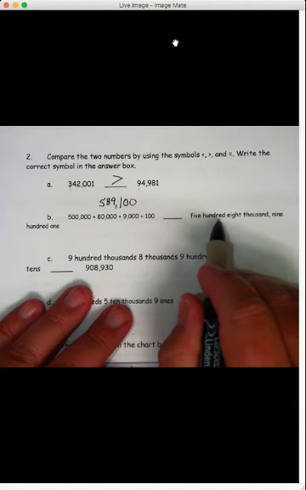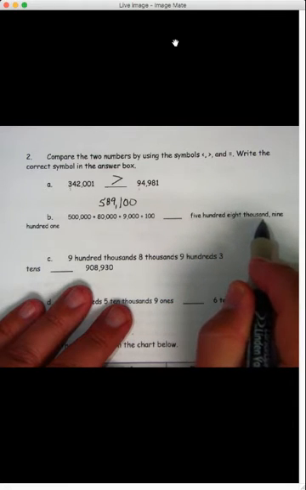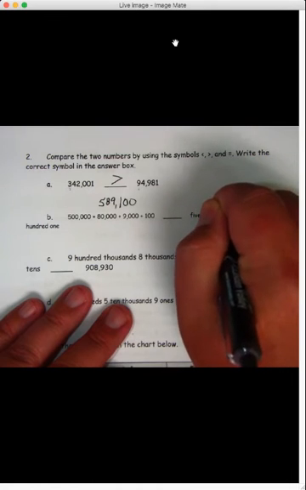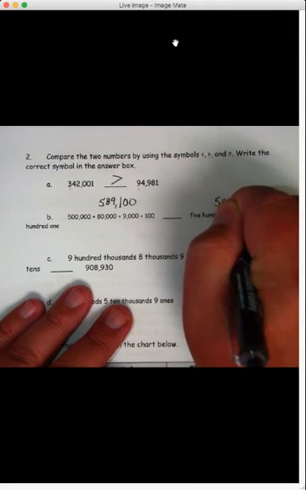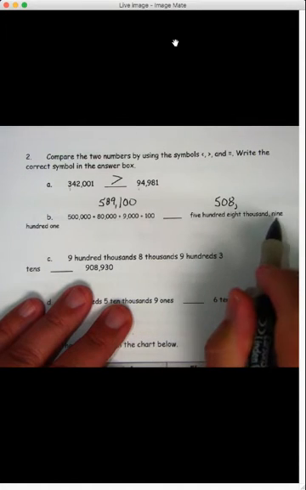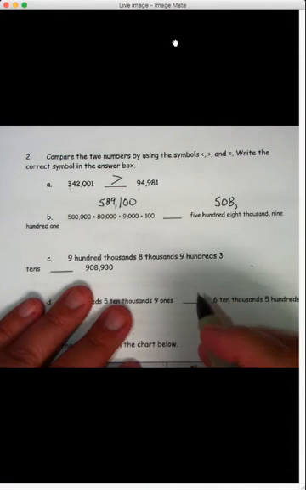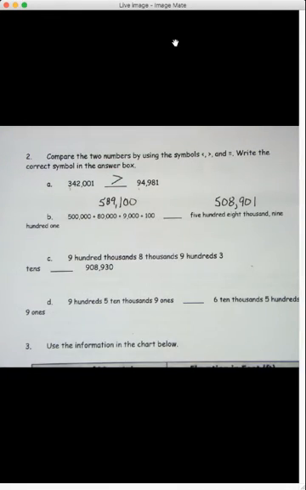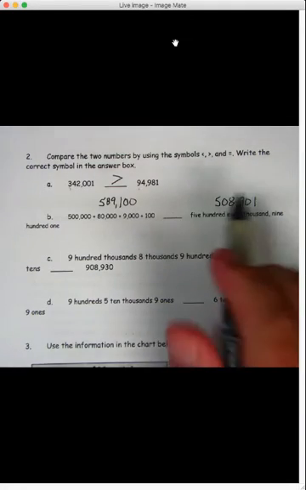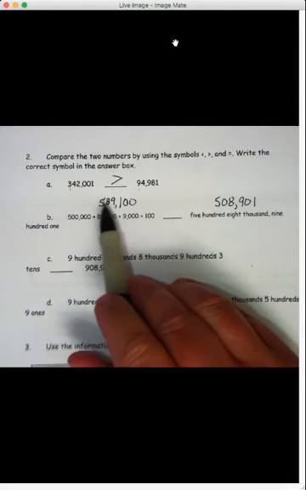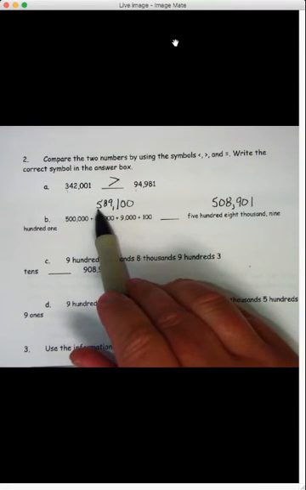Now let's read this one, 508,000. What's that look like? Well, we know what 508 looks like, 508, but it's 508,000, so we've got a comma there, and then 901. And we know what 901 looks like. So here's our two numbers. Let's examine the place value. Start in the biggest one. A 5 in the 100,000s place, a 5 in the 100,000s place.